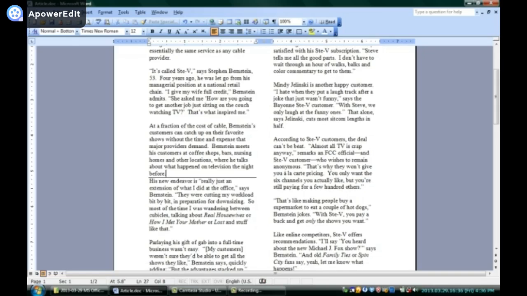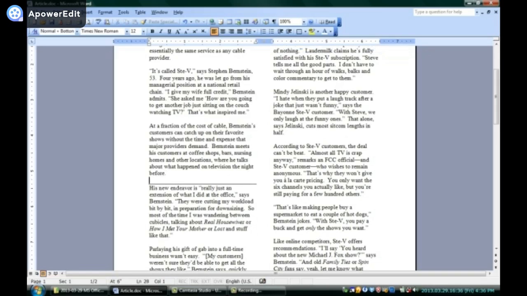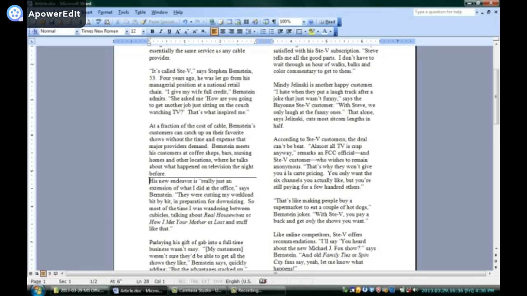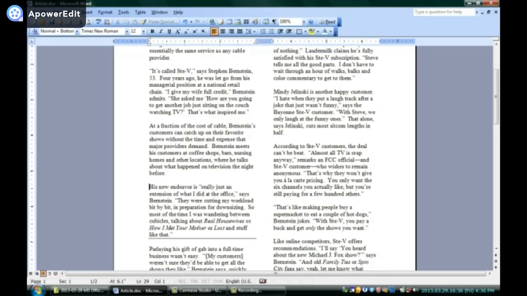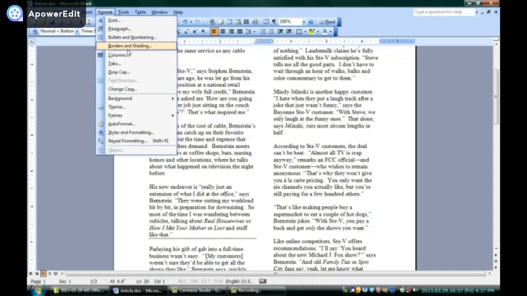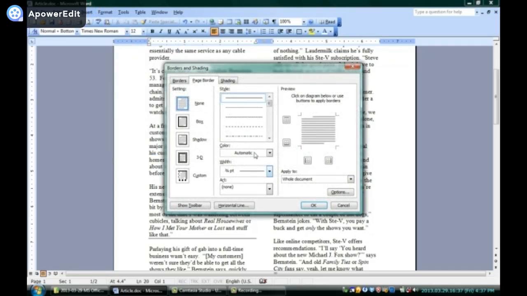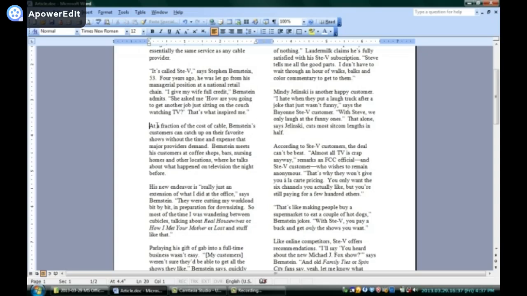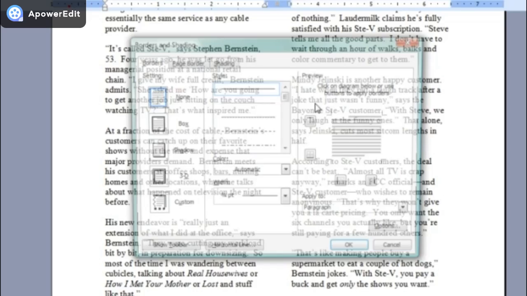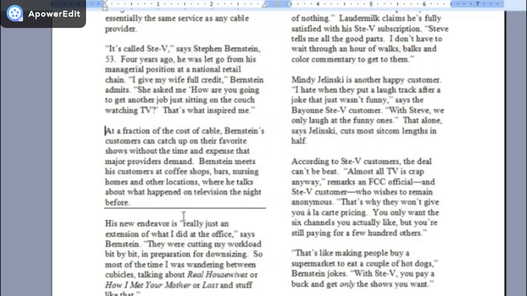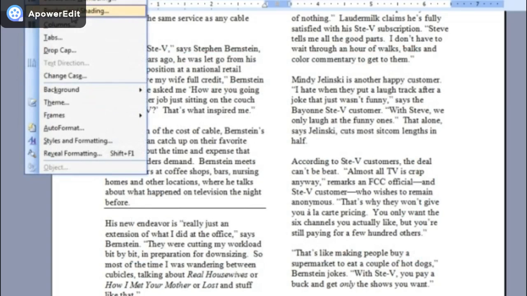What you don't have to worry about, though, is actually memorizing all of those, because if you don't want to have the underlines in there like that, the special characters, you can actually just use your formatting itself. I can go up here to Format, Borders and Shading, and make sure I'm on the Borders tab, and I can simply click a bottom border. It gives me bottom borders, it takes them off, and you can actually change the style of the border there as well.